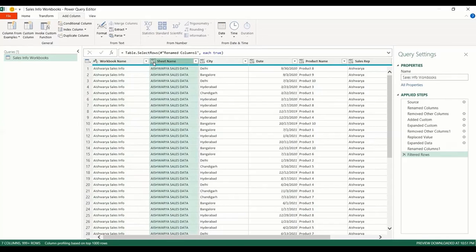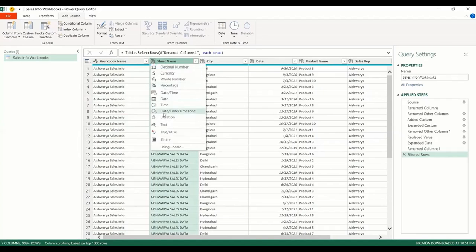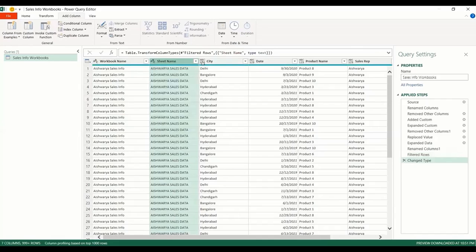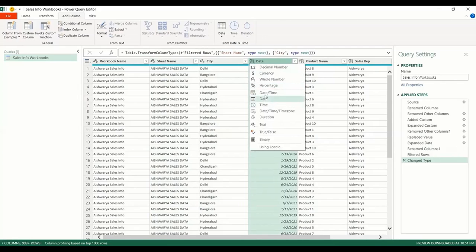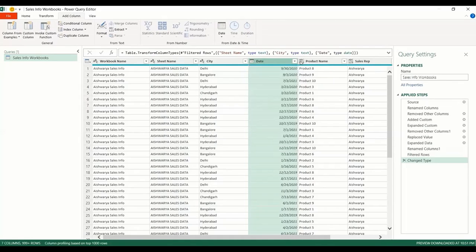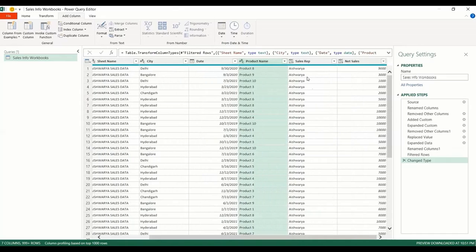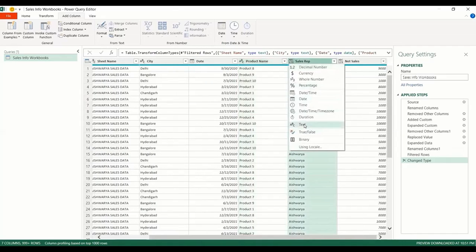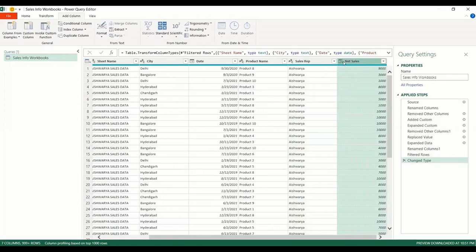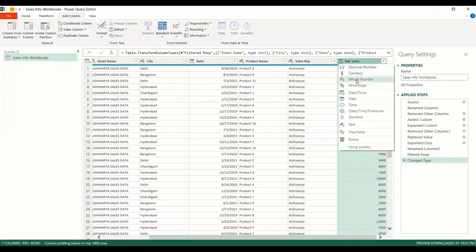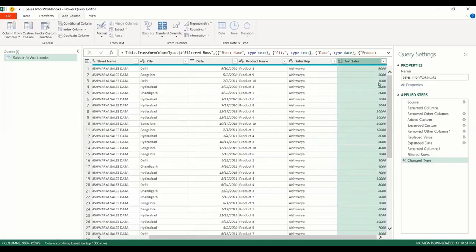If I click on close and load to, it shows you options like, hey, I'm going to import this data as a table, existing worksheet or new worksheet. It is giving this option like, already it is a brand new workbook, Book1, and there is only Sheet1. There is no data here. I want to import here itself, so you can select existing worksheet. If you say new worksheet, it will insert a new sheet, but I don't need it. I select this existing worksheet. So it is going to import data as a table in the existing worksheet.